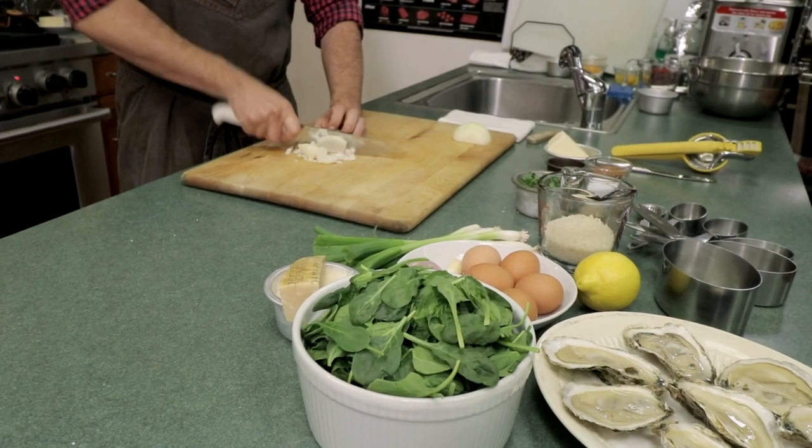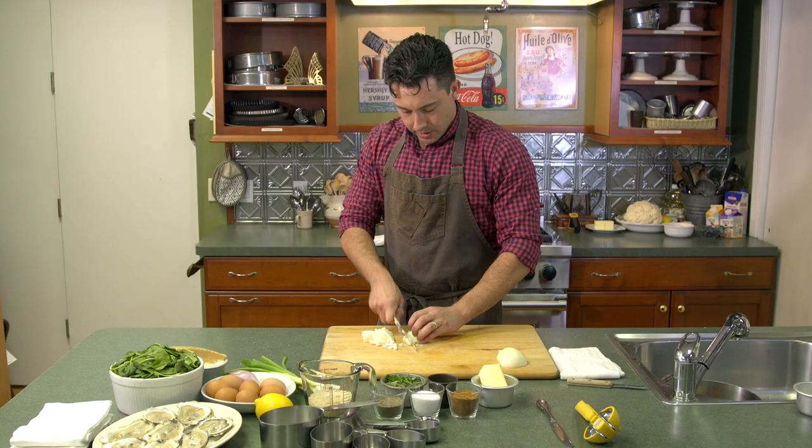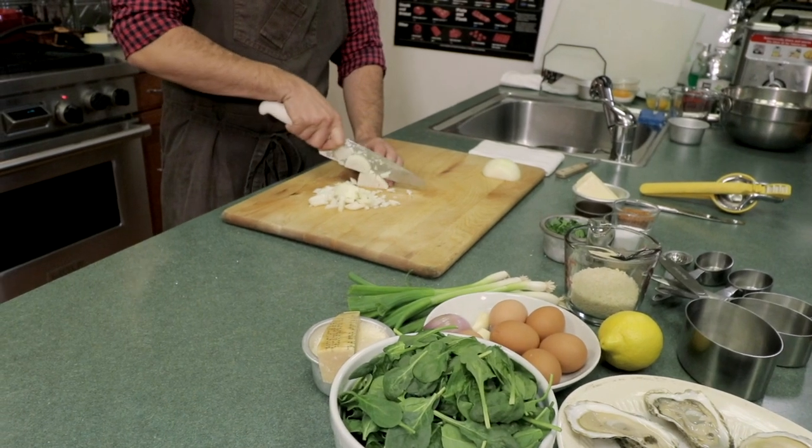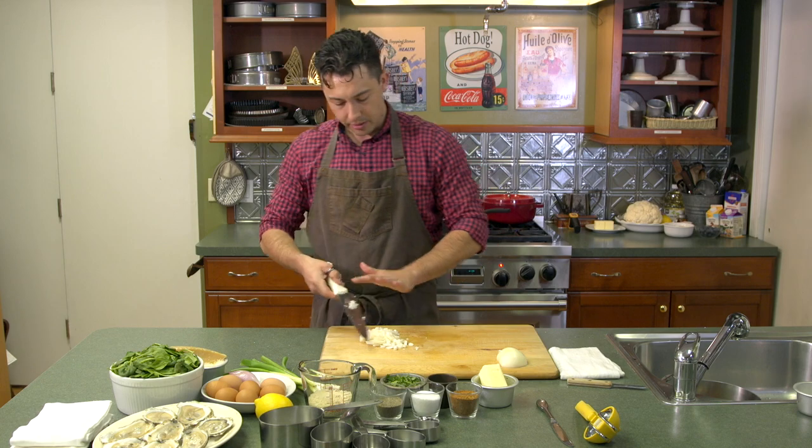And if we do it on a bias, we're gonna get a really nice mix, and then we flip it over so it's flat, and then we do it again. And this way, we don't waste any onion, and it's pretty uniform, you know?